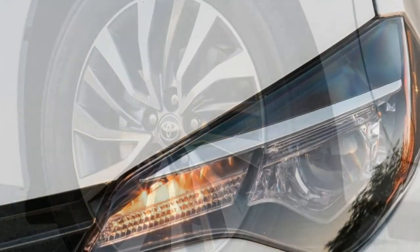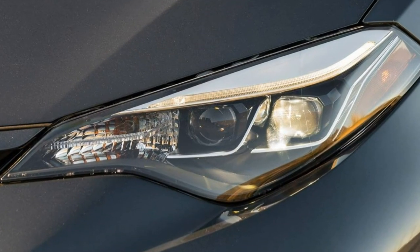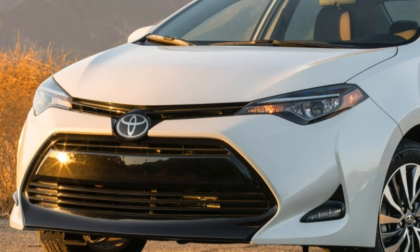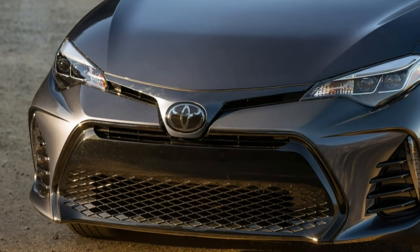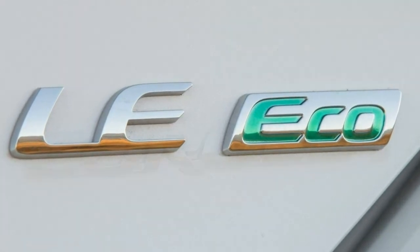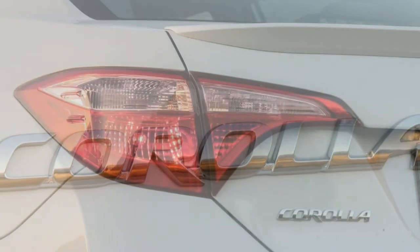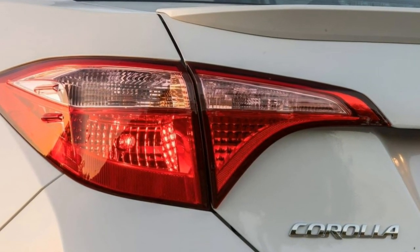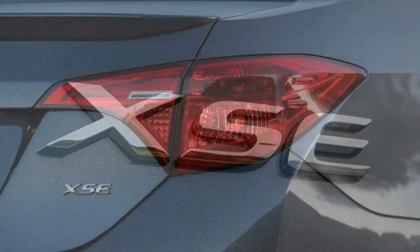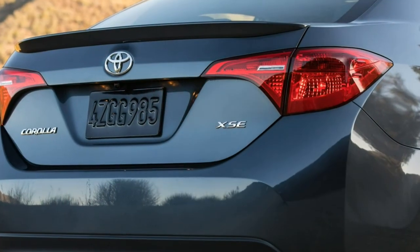Trim tested. Each vehicle can typically be purchased in multiple versions that are fundamentally similar. This review uses our full test of the 2017 Toyota Corolla SE, 1.8-litre inline-4, CVT, FWD. Note: since this test was conducted, the latest Toyota Corolla has received some revisions, such as the deletion of the SE 50th Anniversary Special Edition, which won't affect this review since that trim was nothing more than an appearance package on the XSE. Our findings remain broadly applicable to this year's Toyota Corolla.